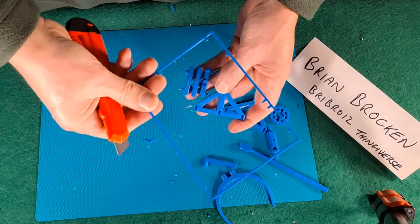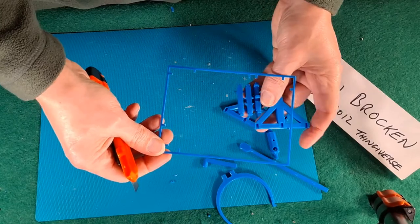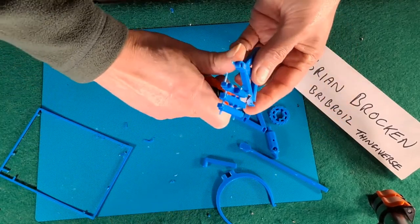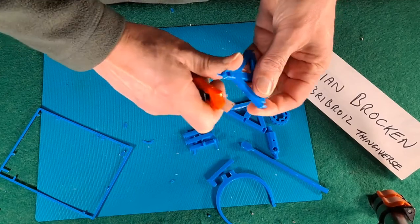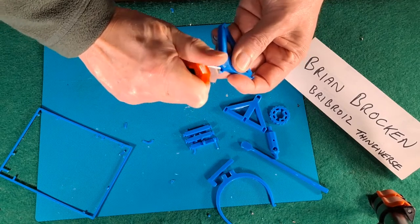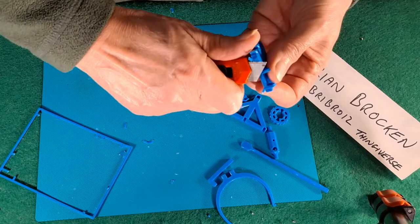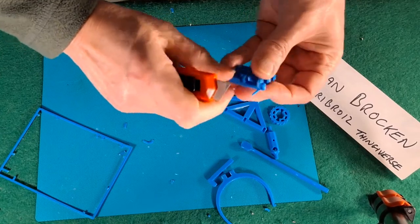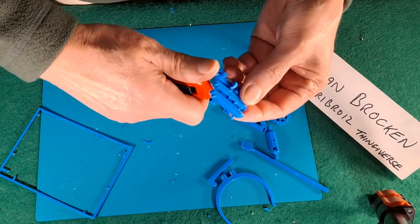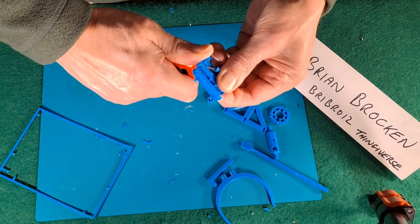Oh, the design of this, I didn't mention. This is supposed to be what you can stick into an envelope and send somebody, greeting card shape and size. I've printed it using PLA because that's what I always print with. And he does say in his design that it should work with PLA.